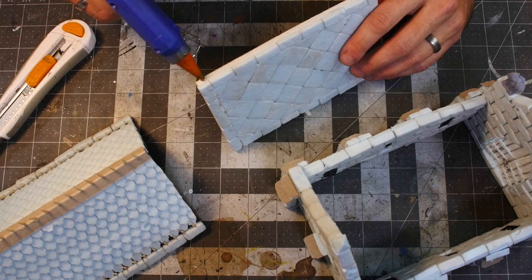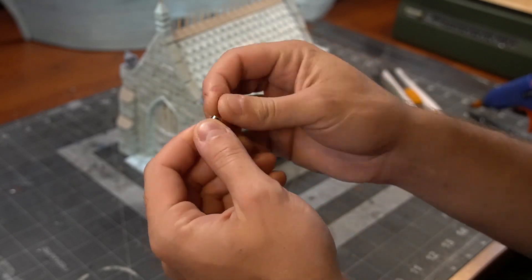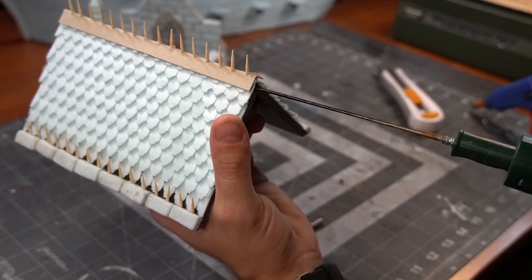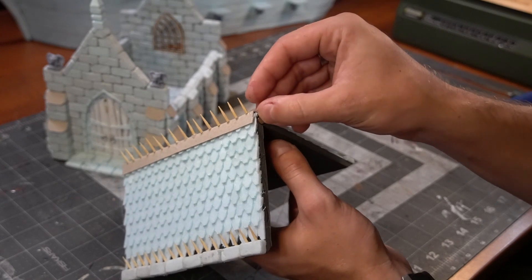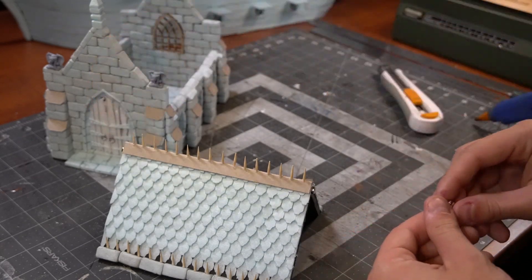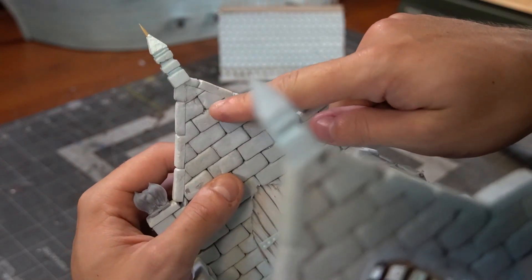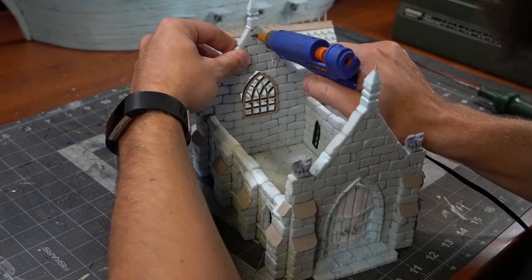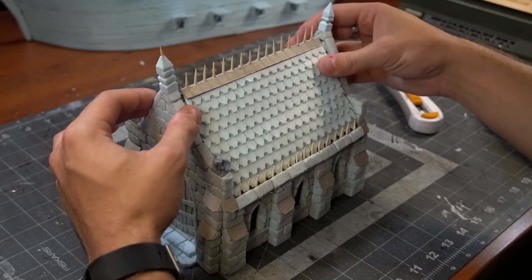Now that we've got all that done, we're going to glue the floor onto the build. I wanted to add some magnets to the roof so it could nicely lock into place and be removable. I'm melting out a little hole and hot gluing in the magnets. I'm gluing the first magnet in place, then placing a magnet on each one of the ends, putting it back onto the build and pressing in — this is how I get my magnets to line up. The magnets leave a nice little indentation that I melt out with the hot wire and then glue the second magnet into place there. They'll be perfectly lined up so the magnets work great, and you can even leave them attached and just press them into place.